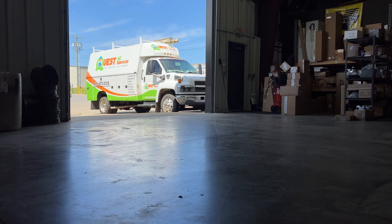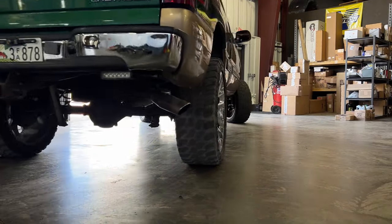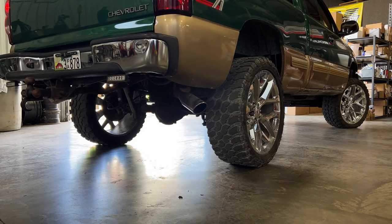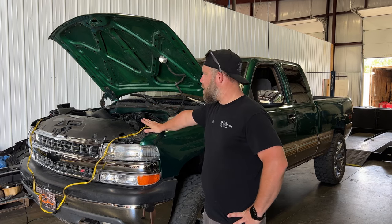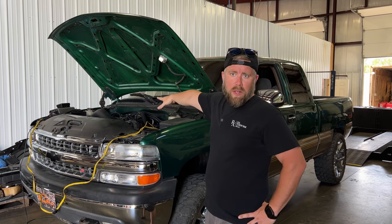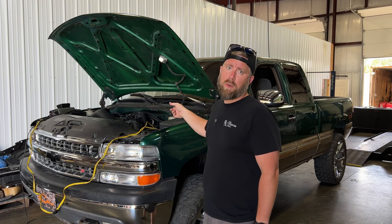Today's video I'll have some tuning tips on the 4L60 and overall how to tune a Truck Norris truck. We got the truck inside the shop, threw the battery on the charger — anytime you're doing electrical work or tuning, don't hesitate to throw a battery charger on there. The junkyard throttle body I grabbed is in our parts washer hot tank. Let's get this Phytek throttle body off and get the 4-bolt to 3-bolt adapter mounted.